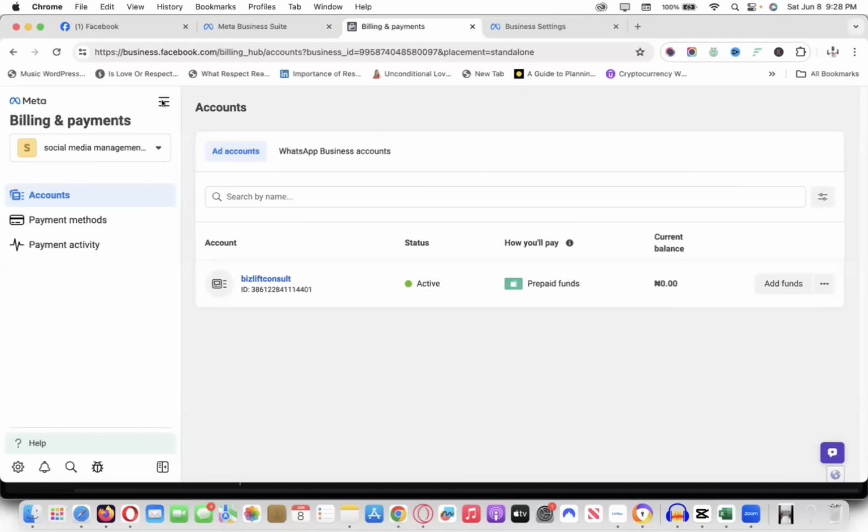So you can't run visibility ad for 1 week, 2 weeks. No. Your visibility ad must be at least 1 month. 1 month, 2 months, 3 months, good. But at least 1 month. So calculate it. If I say 5,000 naira daily for 1 month, so I'm running my visibility ad for 150,000 at least. So it's a budget I set that, okay, 150,000, we're using it for visibility ad.